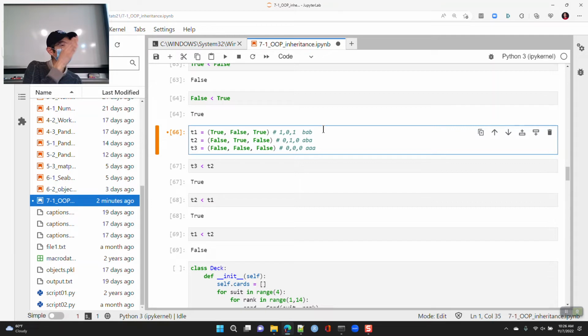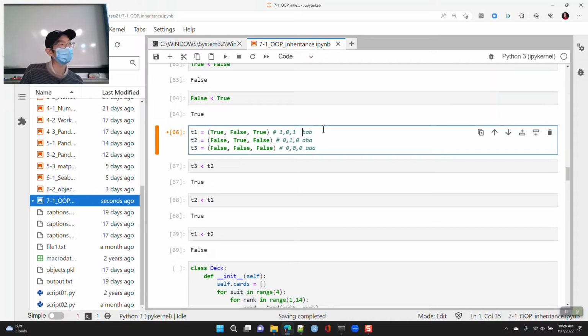And if there's a tie there, then you go to the third letter. So it's almost like iterating through each element of the tuple. Let's say you have a tuple on the left and a tuple on the right, and you're saying tuple 1 less than tuple 2. If they're tied up until some certain point, and at that point tuple 1 is less, then it automatically returns true. Yeah, that makes sense.